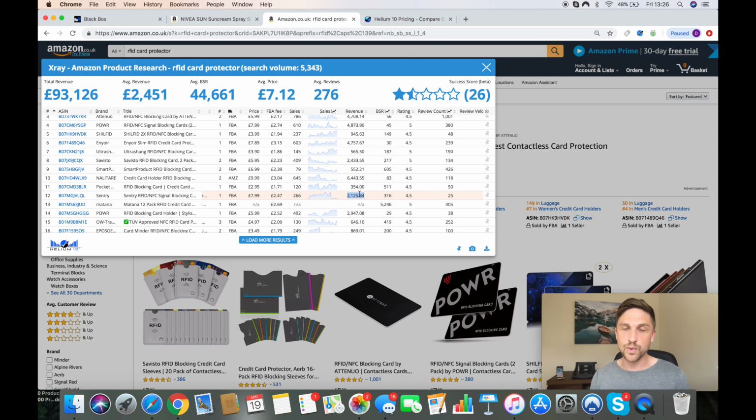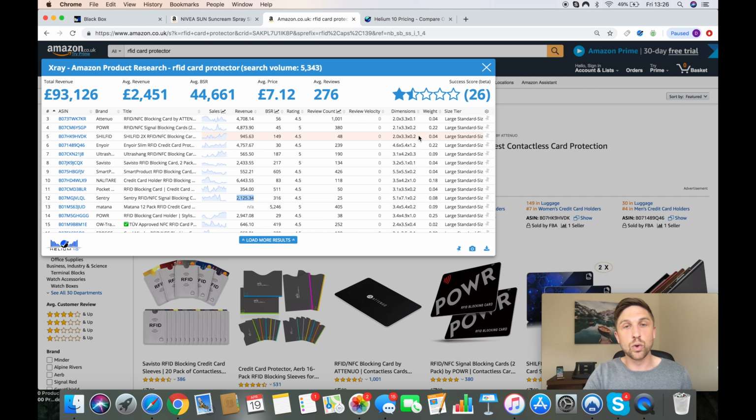Remember, this is revenue, it's not profit. Profit margins vary. Profit margins can fall between 25 and 50%. I've seen it lower and I've seen it higher than that. Typically, I would say an average is about 35%. You should be shooting for a 35% margin, meaning that this listing, assuming it was doing 35%, it was established and it didn't have a high PPC spend, it had already launched, it would be doing about £800 profit, 246, yeah, about £900 profit. So it's pretty good, right, for a single product as simple as this.